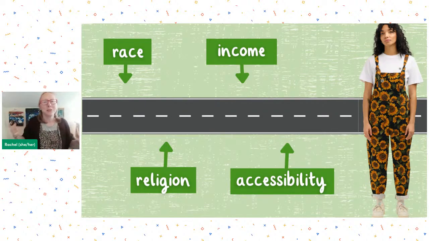It's those kind of differences that are important to notice because they point to other things. So one way that you can make sure that a group grows deeper rather than wider and make it more diverse is thinking about where you're having it. So along this road, race changes. We have more brown people on one end, more white people at the other end. Religion changes, income changes, accessibility, where the buses stop, just very practical things change depending on where you live along this road. So wherever you set your group up is going to be impacted by that too.